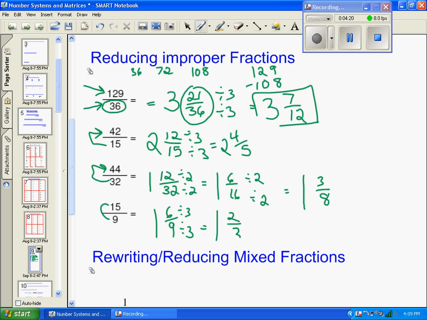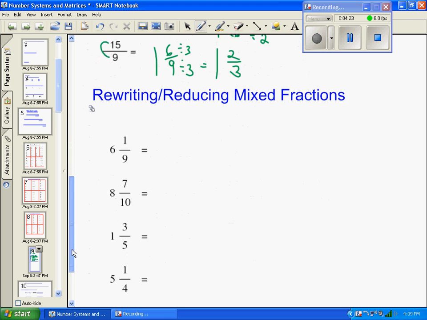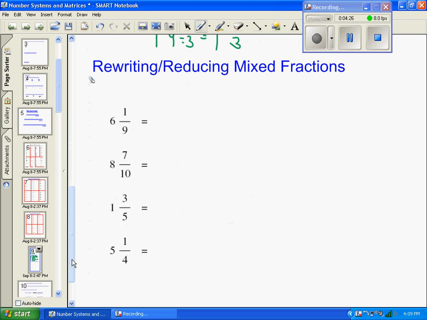So now we go down to our last set, rewriting and reducing mixed fractions. Now when you have the mixed fraction, 6 and 1 over 9, well the 6, if it was as groups of 9, this would be 54 over 9, that's what 6 is, and 1/9, so you'd have 1/9 there. So 54 and 1 is 55 ninths. Now maybe you've learned the trick over the years where your teacher has shown you that you take your 6 and your 9, multiply them together, and get 54 and add the 1 to make 55.